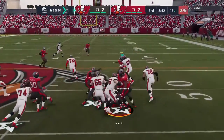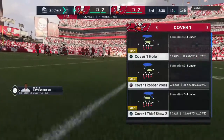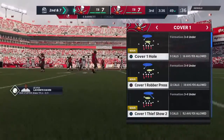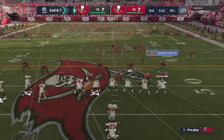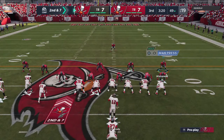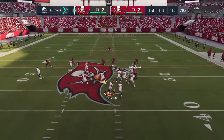They'll run on first down. Jones. And down he goes at the 49, a 3-yard pickup. Well, they're hoping that the second half is better for him than the first half. They've got to find a way to get him going. He's a big part of their offense. 4 receivers now in the formation. 3 to the left, 1 to the right on 2nd and 7.